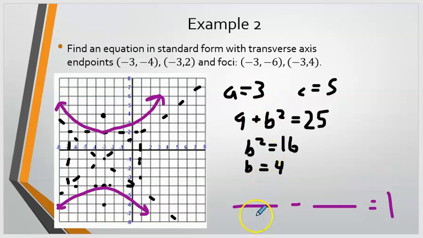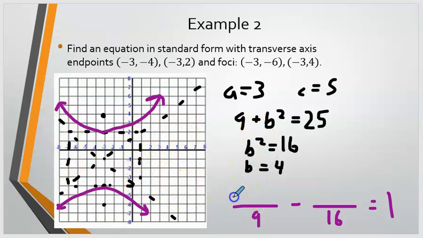So in this case, if a is 3, 9 goes first, and then b we found was 4, so b squared was 16. For this shape, a is not always bigger than b. Don't forget that. For figuring out whether it's x or y that goes in the first fraction, that again comes from the fact that if the hyperbola is opening in the y directions, then we put y first.